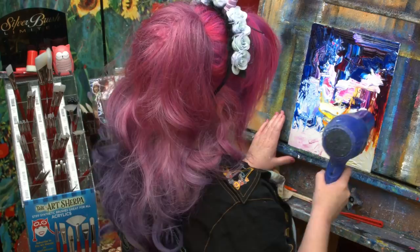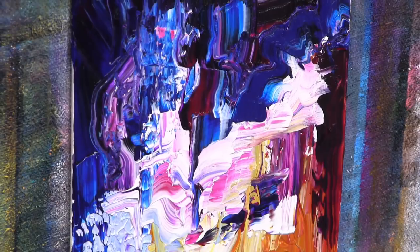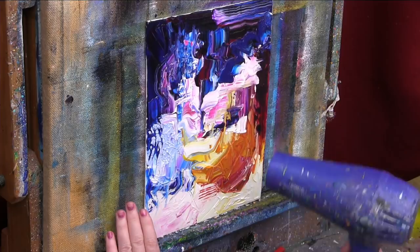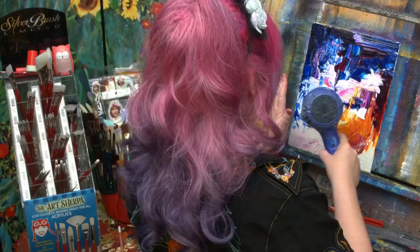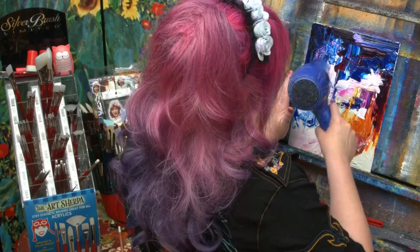Yeah. So like she said, she's just throwing that on there. Low heat, mostly air, just to help get a skin to form over that. You don't want to use a lot of heat, because that can cause shrinking and cracking, especially on lower cost paints, because they don't put as many of the things in there that help prevent that cracking and shrinking under heat conditions. So check that out. As she said, acrylics are really well designed for this thick, thick impasto stuff. They're a function of modern chemistry, so they're able to lay down real thick layers and lay out like this.